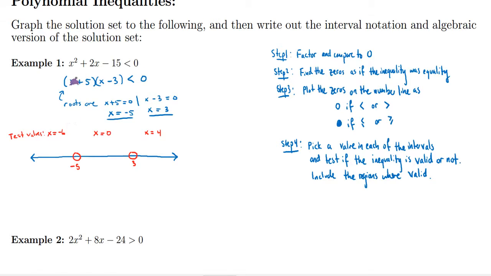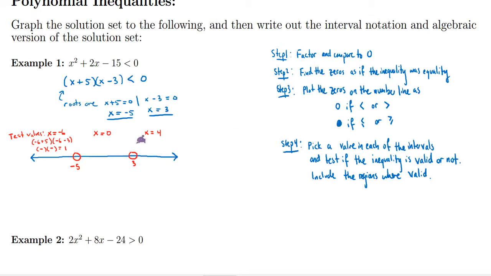So plug in x equals -6 into this factored form. What do I get? You'll get -6 plus 5, -6 minus 3. Now, I don't actually need to determine what these things are, even though I could do that really quick, right? This is -1, this is -9, and that's +9, so this is not going to be valid. However, what you could just do is pay attention to the sign. See that this is negative? -6 plus 5 is negative. -6 minus 3 is negative. And what's a negative times a negative? Well, that's a positive.